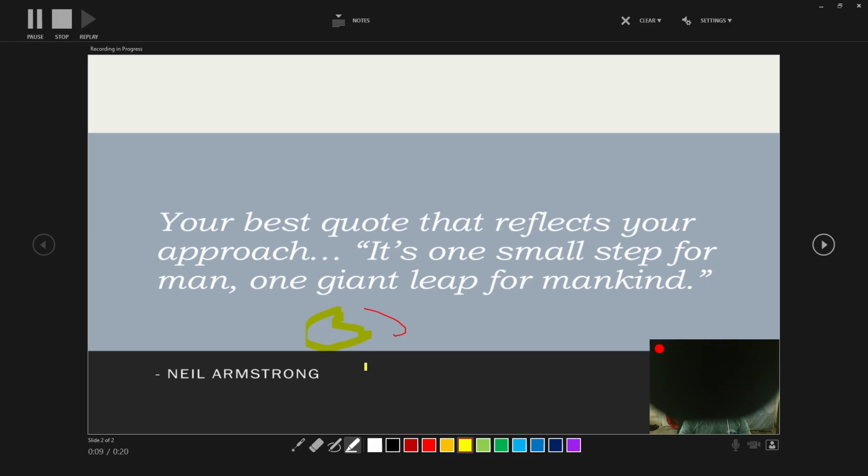To share your presentation as a video, go to File, Export, and choose Create a Video. Make sure the option to use recorded timings and narrations is selected. Pick a resolution that suits your needs and create the file. Save it to a convenient location and wait for the export to finish.